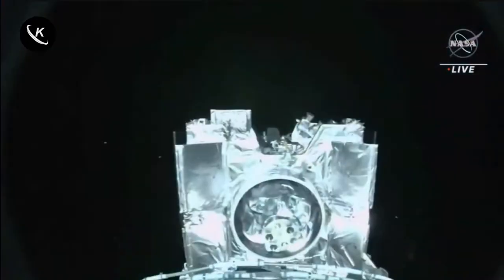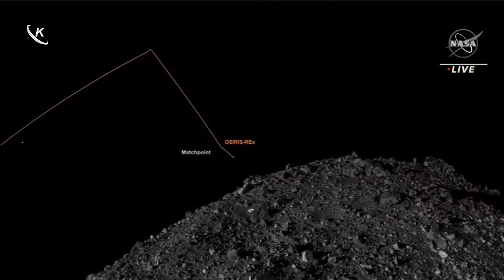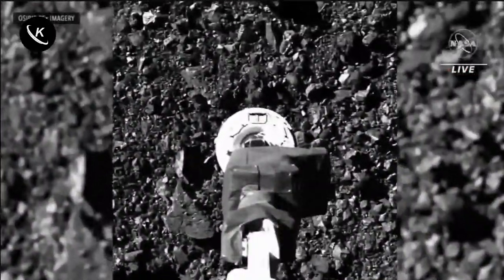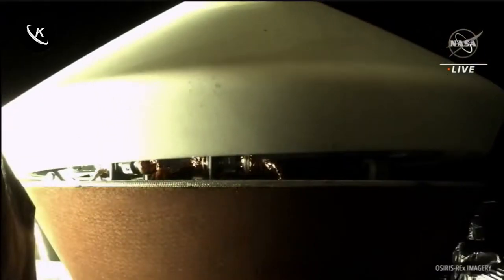We cannot wait. So OSIRIS-REx is an acronym for Origins Spectral Interpretation Identification Security Regolith Explorer. Yes, it's a mouthful, but the mission describes an audacious objective. Send a probe on a long journey to an asteroid, map it, grab a sample, then bring it back to Earth for analysis. Following launch on September 8, 2016, the plucky probe took an extraordinary route through the solar system until it reached the asteroid Bennu. Then, after more than a year of mapping the surface in exquisite detail, OSIRIS-REx made a careful descent in October 2020 to collect a sample.